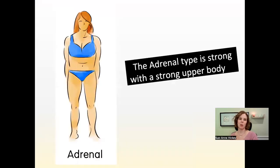So let's start with the adrenal body type. Now, if you're an adrenal body type, number one thing to know is, if you look at the pictures and try and figure out by just the pictures alone, you can be completely thrown off, because I've had some gonad body types that are pear-shaped that have come in, and they're very tall and slim, and they only have a tiny little bit of extra weight on the hips. And so I'm thinking, oh, maybe they're thyroid type. And then they tell me, I'm not hungry at all in the morning. I'm like, can't be thyroid type if they're not hungry at all in the morning.